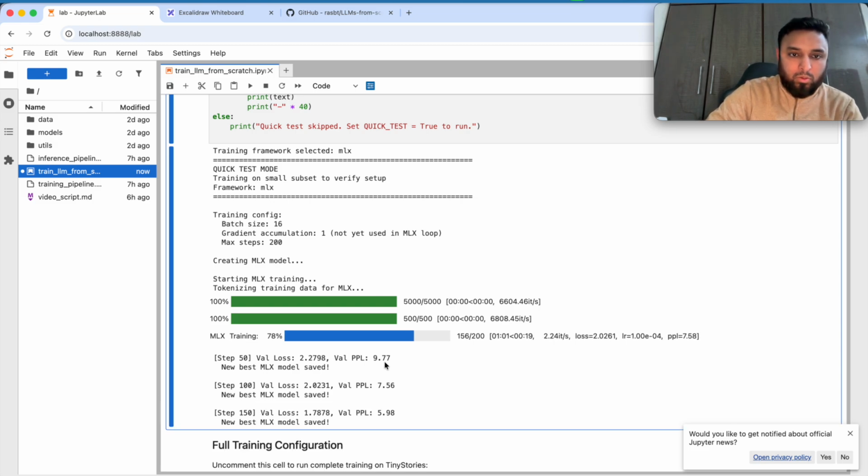Okay, so to make this training quick, I did it for the subset of the data, and it is almost finished for 200 iterations. We can see that the loss and perplexity have significantly come down from before.